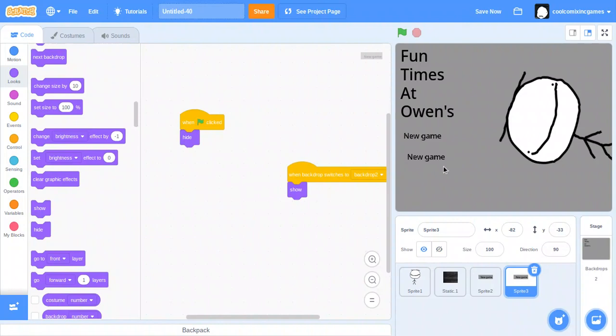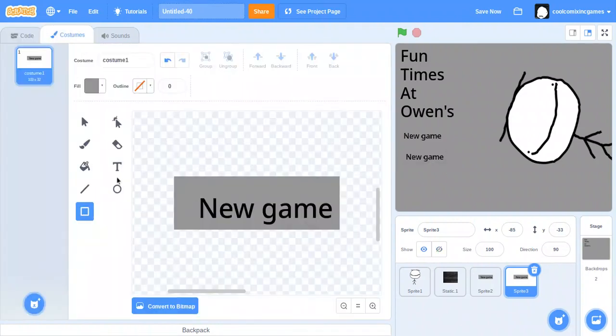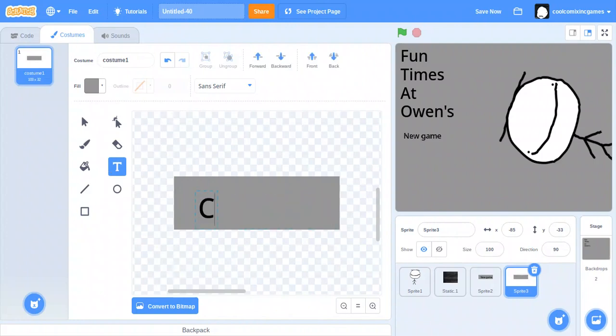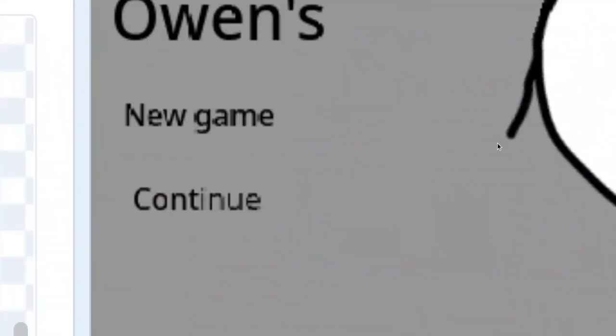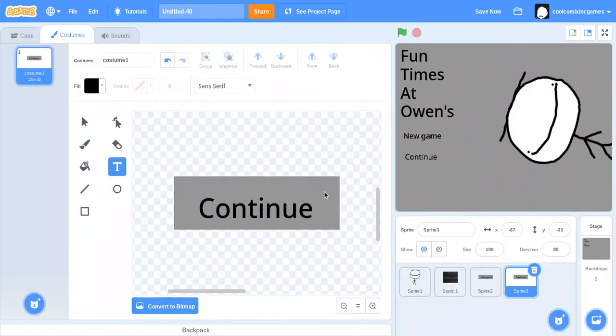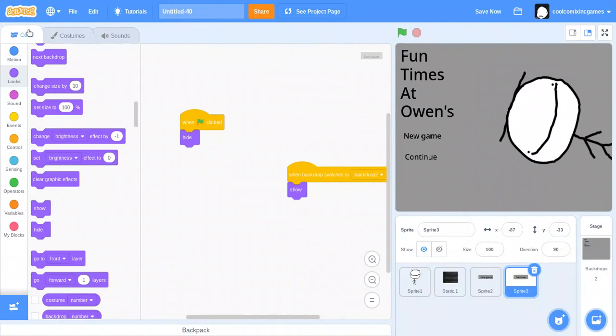There we go. Just gotta make it look fancy. And now we're going to name it Continue to stick with the FNaF style. Continue. There we go. I'm going to zoom in a little bit so I can position it better. Okay. Now we're basically done with our title screen.